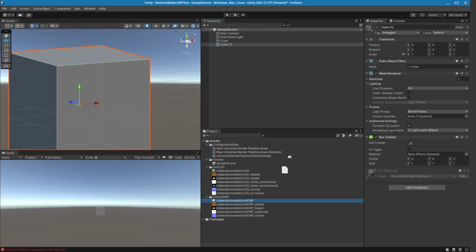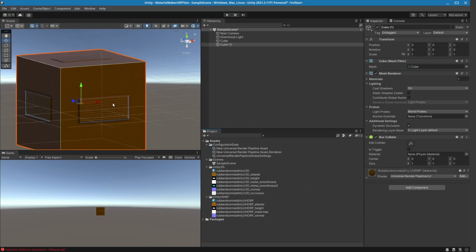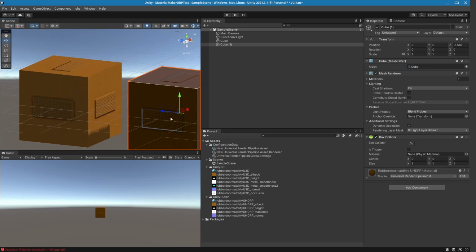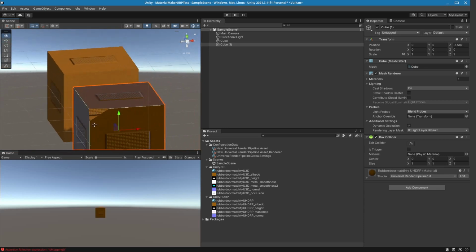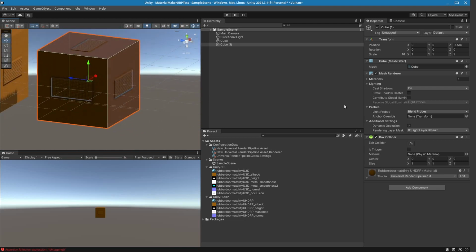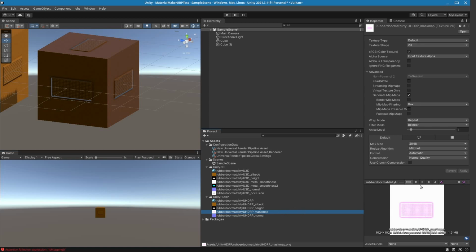And now assign the URP material to that as well. And as you can see, we've got the same problem as before. It looks totally metallic because unfortunately this mask map is wrong.